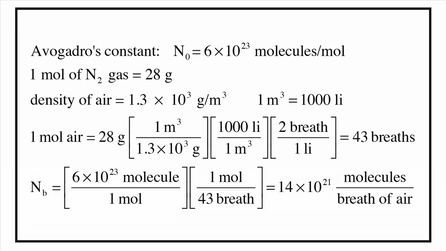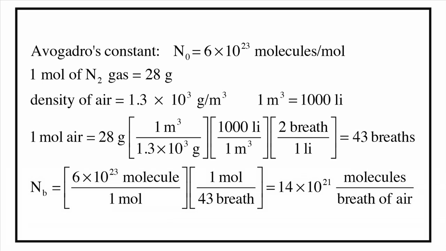In the atmosphere, the molecules of nitrogen are 2 atoms that are very tightly stuck together, or bound, and therefore 1 mole of nitrogen gas is that molecular number expressed in grams. In other words, 1 mole of nitrogen gas is 28 grams of nitrogen gas. So we convert that into how many breaths of air that would be, and it turned out to be 43 breaths of air for every mole.